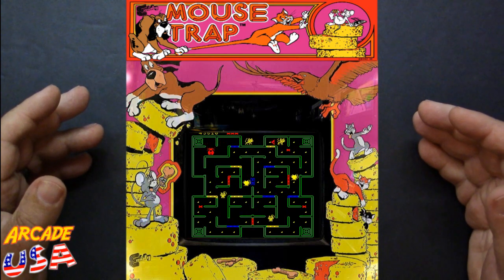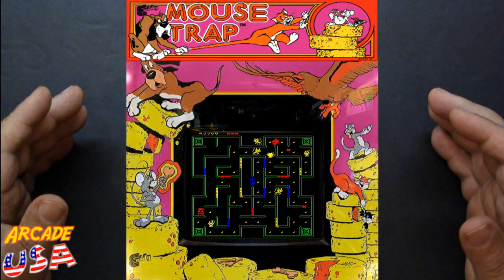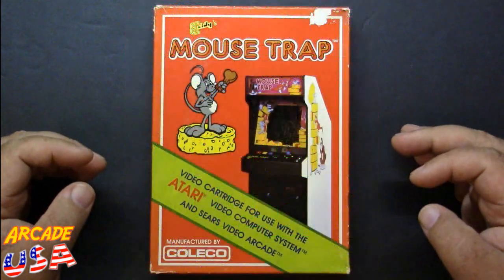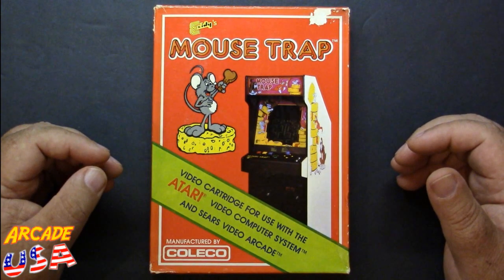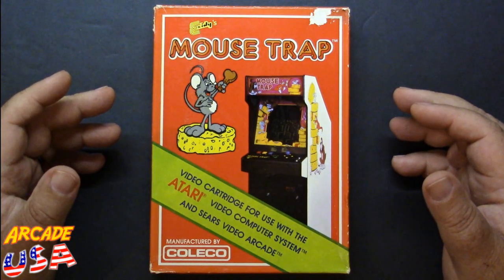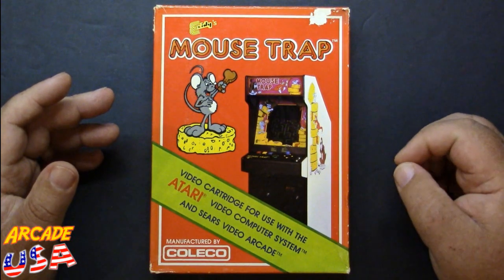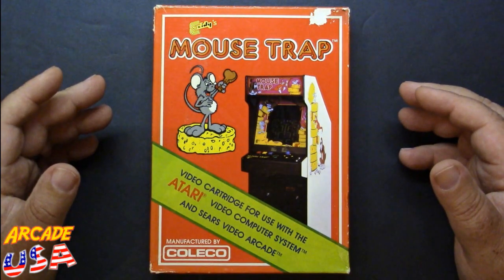I still like playing the arcade game to this day. Anytime I find one in real life, I tend to drop a quarter in it and play a few rounds. I absolutely love this game. When it came out for the 2600, I can't remember if I picked this up at a store or if I got it from the Columbia House Club. This is not my original cartridge — I still own my original, which is up on the shelf back there. This was a box copy I picked up a few weeks ago to make this video.